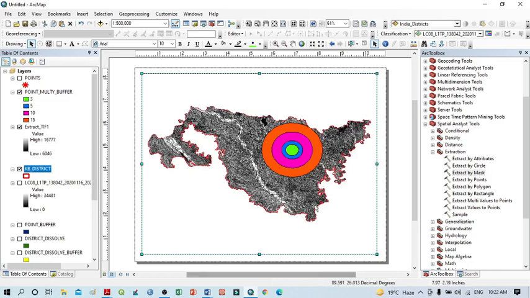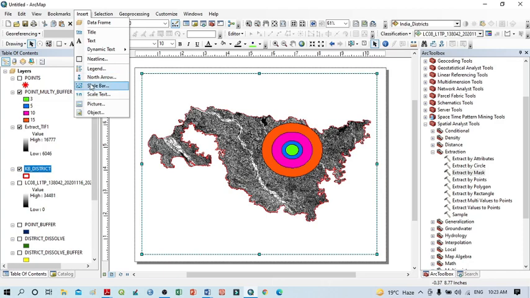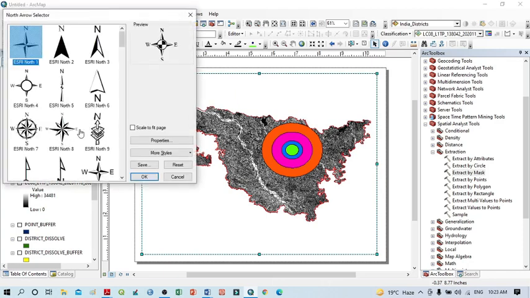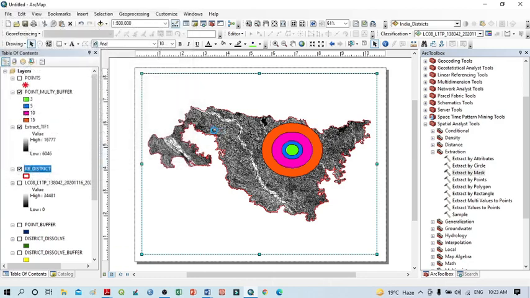Okay, so now if you want to add some headings, then you can add the scale bar, north line, etc., or you can say the grid also. You should watch the next video, which is related to how to create the study area map or how to create a layout map. But here I have to show something like that. Within this Insert, you can see here the north line. So select any north line from here. Okay, and take it. So this is the north line.